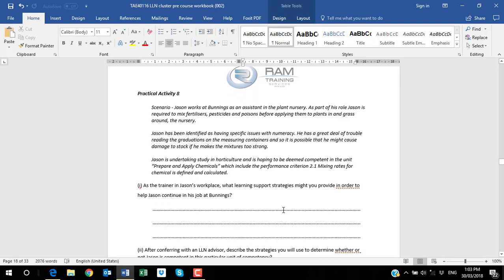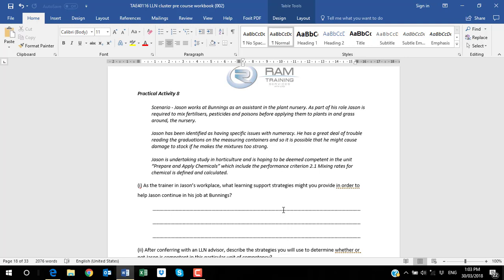Practical activity 8. So Jason works at Bunnings as an assistant in the plant nursery. As part of his role, Jason is required to mix fertilizers, pesticides and poisons before applying them to plants and grass around the nursery. Jason has been identified as having specific issues with numeracy.